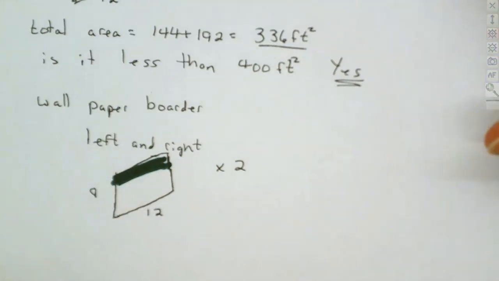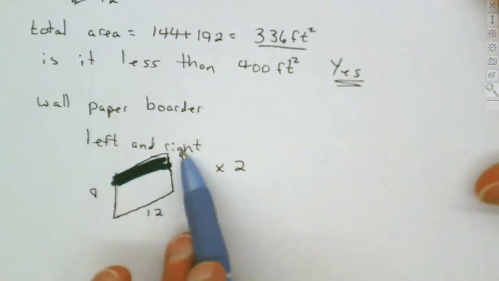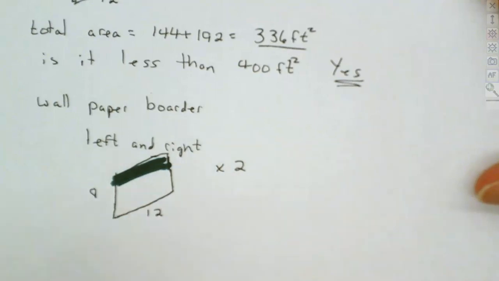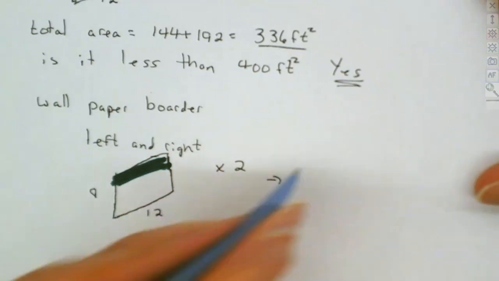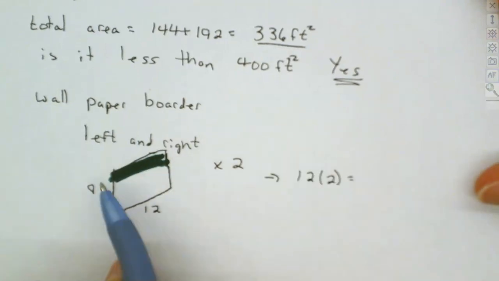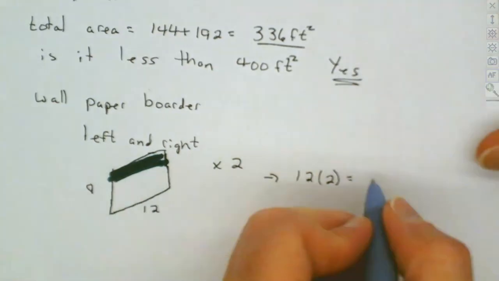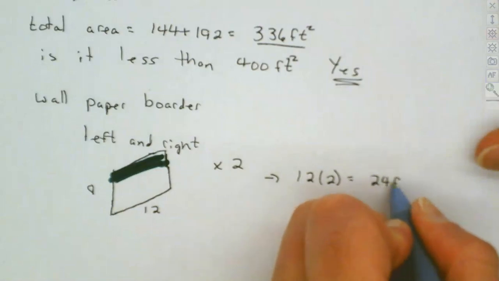Now, if I want to paper this, we're adding it up. Paper is like the perimeter. So we're going to add these up. We've got a left and a right side. That's why we have 2 of them. So what would this be if I were to paper it? It would be 12 times 2 because we have 2 sides. We don't care about the height because all we're doing is putting paper up. Right? We're going to unroll it. That's the perimeter. So 12 times 2, that's 24 feet.